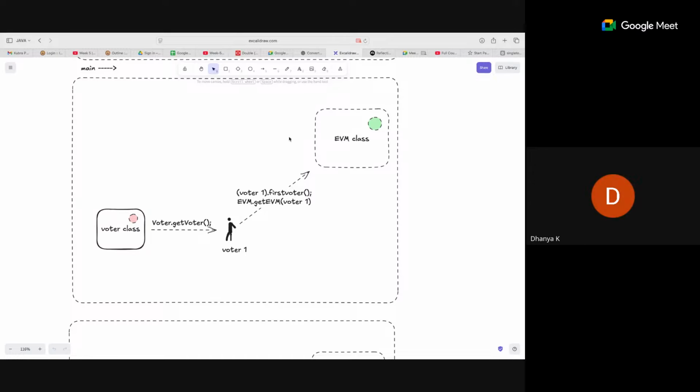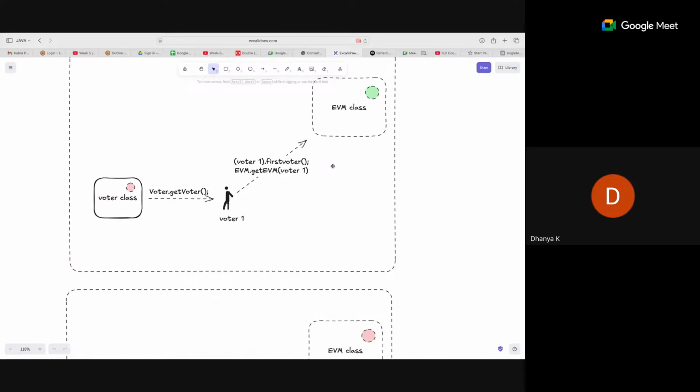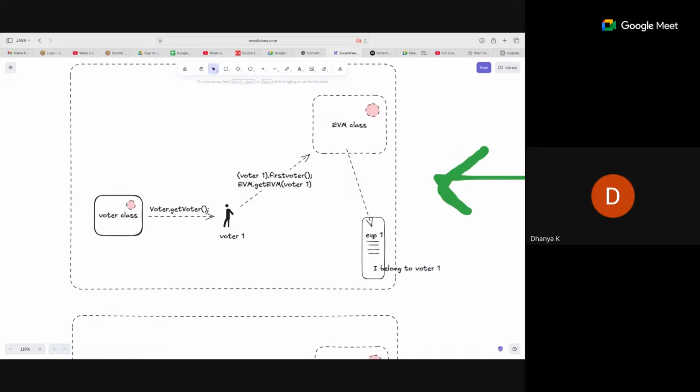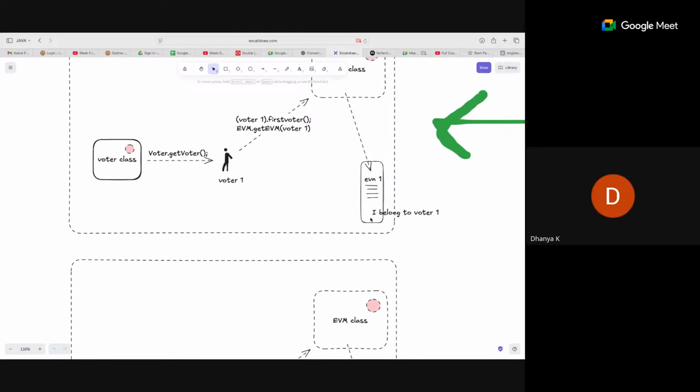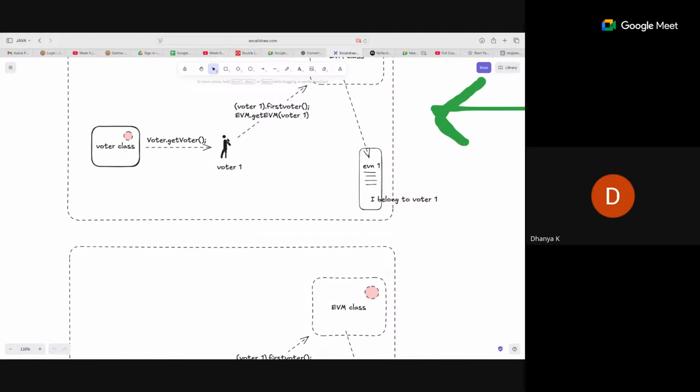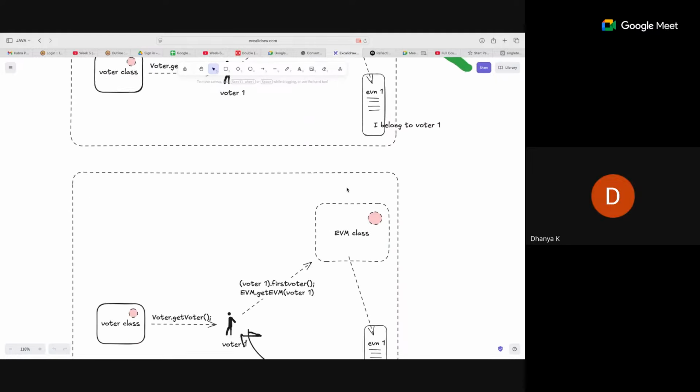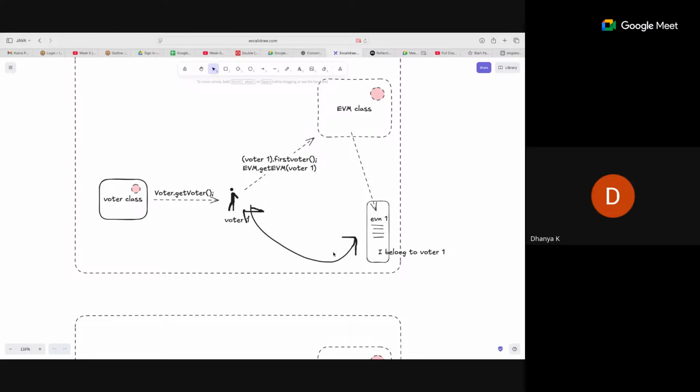Yes, ma'am. And using that, it will create an EVM class. Once it is giving an EVM, it turns red, meaning stop making new EVM. Now I belong to, so this should be mapped. Water one should have one EVM. There should be a mapping like that.